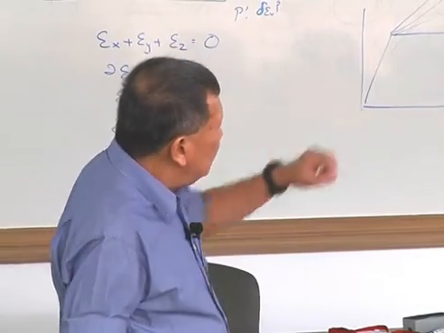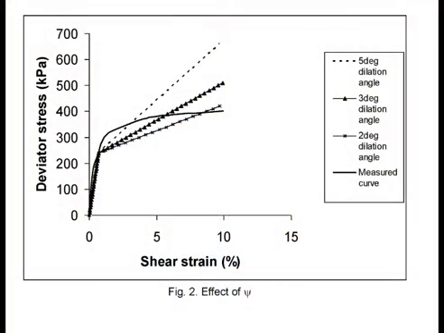And I've already mentioned this to you, how you can tune the stress strain curve using the angle of dilation, and use that stress strain curve to compare with the actual measured stress strain curve to, in a sense, choose a more optimal value that will still meet your client's performance criteria and still be conservative.